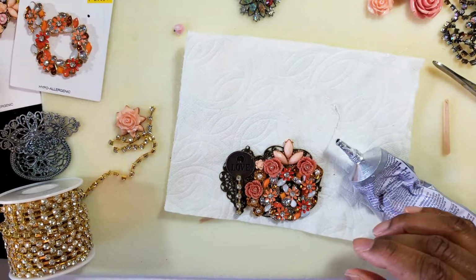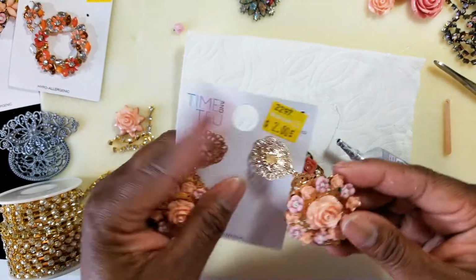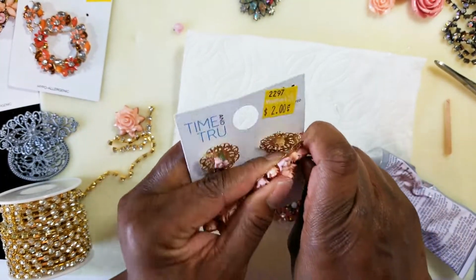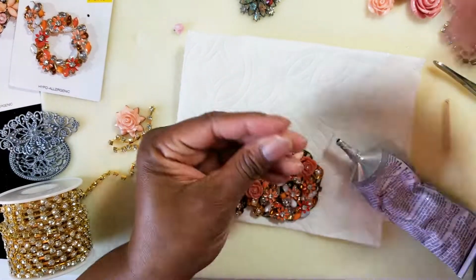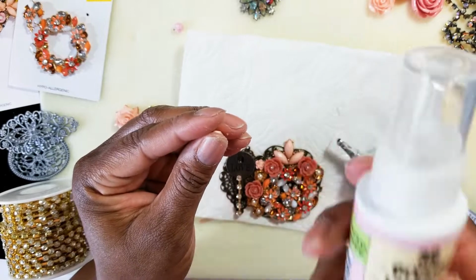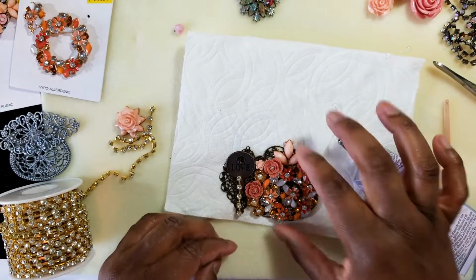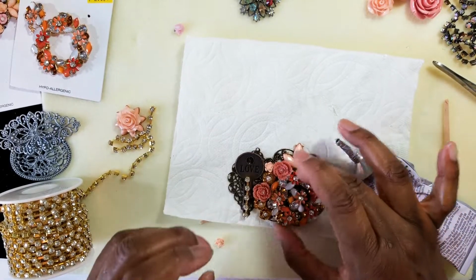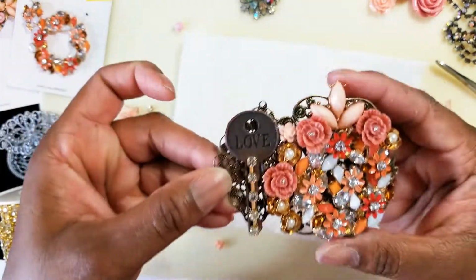Okay, let me see. I need another one. So you know what I'm going to do? I'm going to take one of these off of here. There you go. That's how easy they come off, which is why you're going to need your lacquer later on. And we're going to get to that, okay? So, I know this looks like a mess right now, but trust me, it's going to be fire when we're done. Fire, okay? Now that's beautiful.